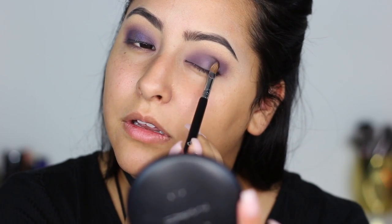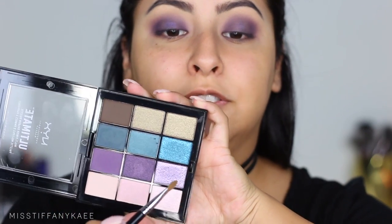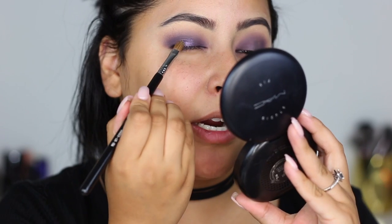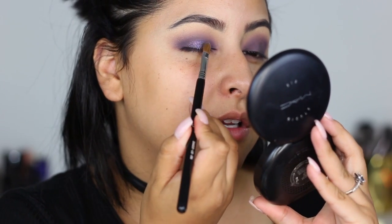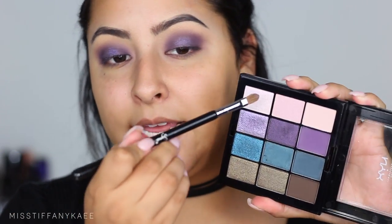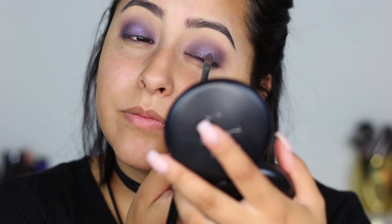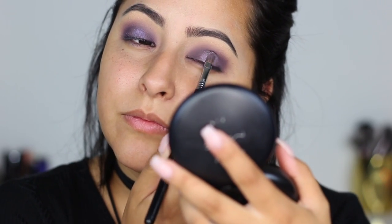It's not crazy. I'm going to go into the metallic shade for the purple, which is this beautiful, light, lilac-y color. And this one I might actually have to spray some setting spray to get what I want, since this shade is not as light as I want. So I'm going to take this pink shade right here. It's sort of a metallic-y pink with a little bit of pink-purple reflex in it.